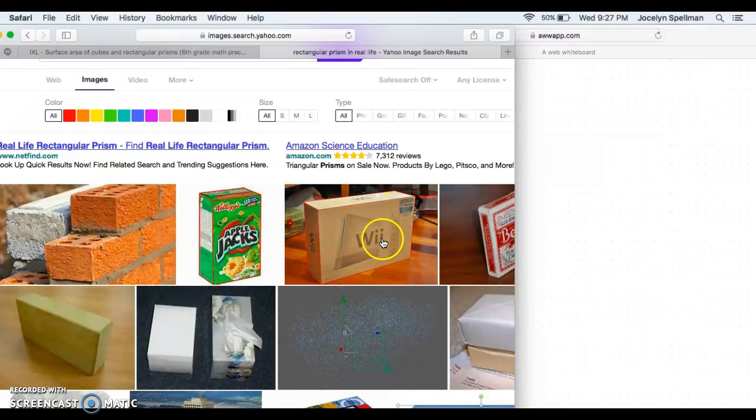So that is what surface area is: you're finding out the area of all the space on the outside. So I need to figure out the area of this side, of this side, of this side, of the side that's sitting on the table, of this side that's facing away from us here, and of the opposite side that's the same as this.